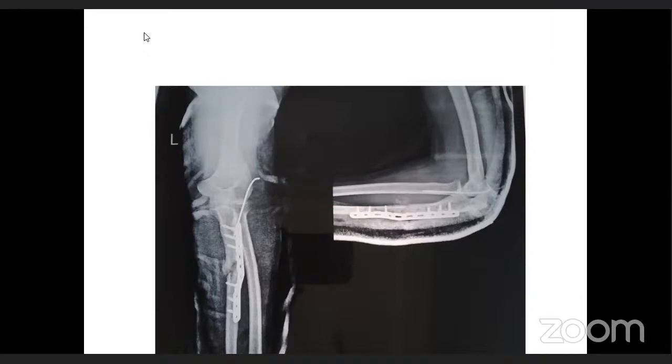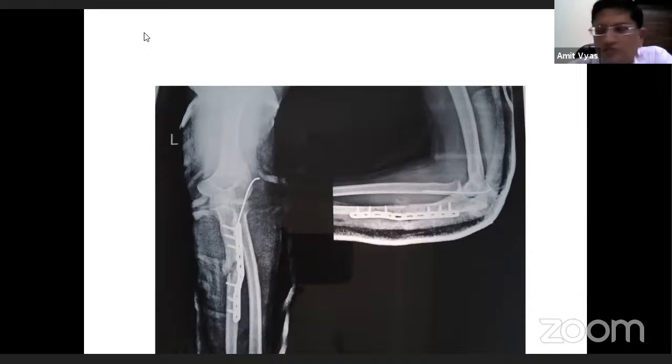So I fixed it with the radiocapitular wire temporarily. Why did you put a wire there? Sir, because it was already a complicated case, and I didn't want to lose my reduction. So especially in these type of cases, I usually put a radiocapitular wire for the initial 3 weeks. But it's a good idea that you can restore the annular ligament with the triceps fascia.